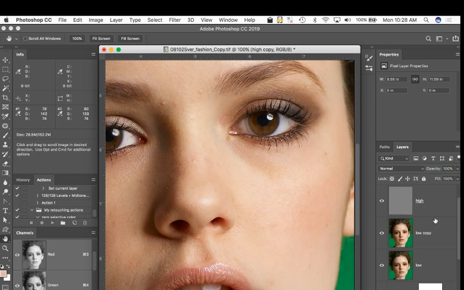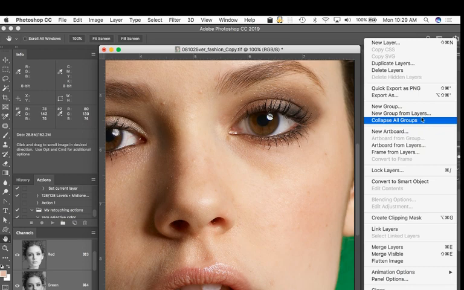So instead what you do is you simply want to select all of the layers that make up your split frequency work. So I'm going to click on the low one to begin with. Then I'm going to simply scroll up to the top. I'm going to hold down the Shift key and click on the top one. And you can see that the 4 layers that make up my split frequency group now have all been selected. And then simply go to this drop-down menu and say you want to do a new group from layers.